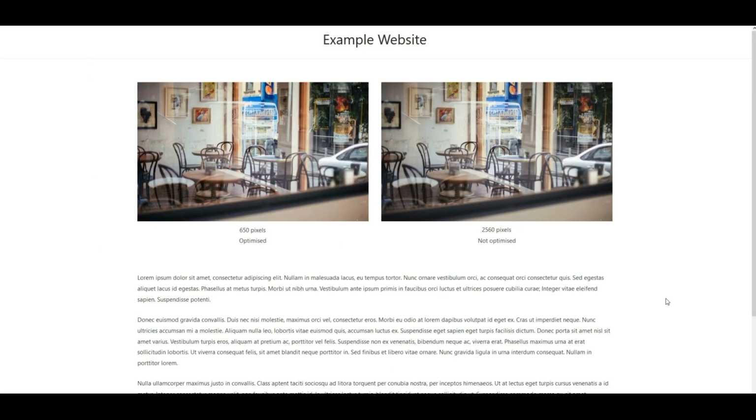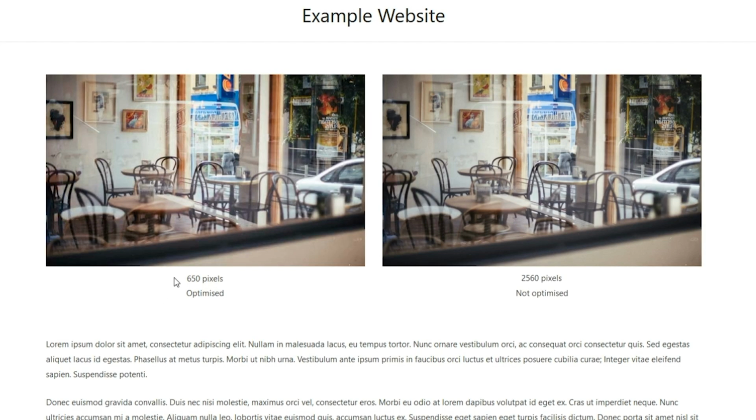This is a comparison of an image that has been optimized and one that hasn't. You can see the one on the left downloading much faster than the one on the right. The one on the left has been reduced to fit in the spot, and it's 600 pixels wide. It was then compressed, so the file size is reduced and it downloads much quicker.